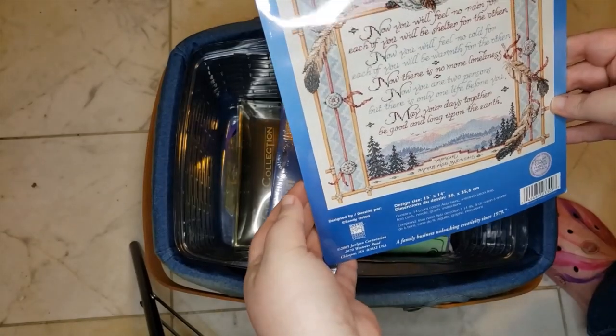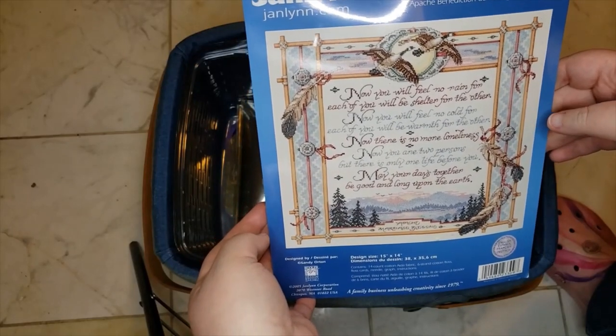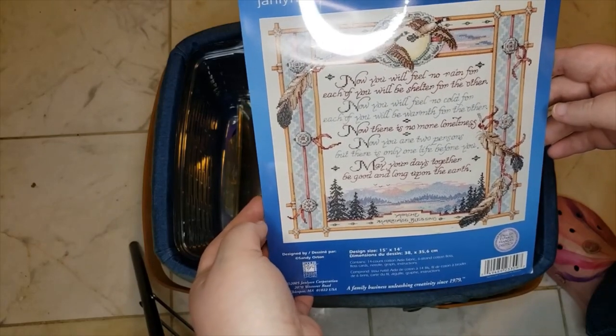This, I think, what is this called? Apache Wedding Blessing. And I think I got this for my mom and my stepdad when they got married. I believe that this was one of the readings they had at their wedding.